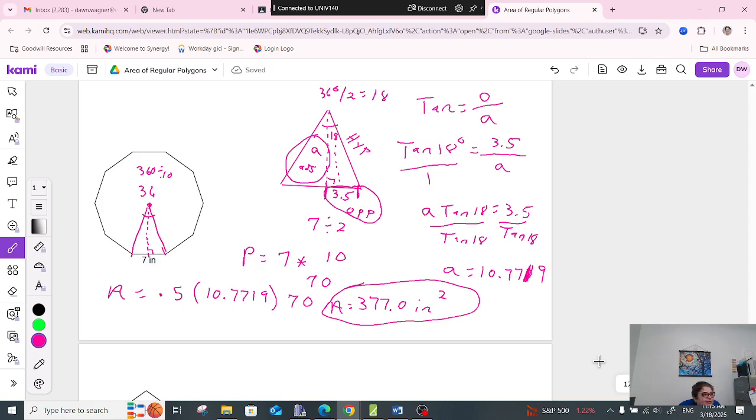Anybody have questions on this one? For the next one, listen, because I'm still waiting for people to get their notes. Your side length for the next one would be 15 divided by what? 5, because there are 5 sides, right? So to get the side length, what is 15 divided by 5? 3. So each side is 3. Now do the exact same steps and try and figure it out.